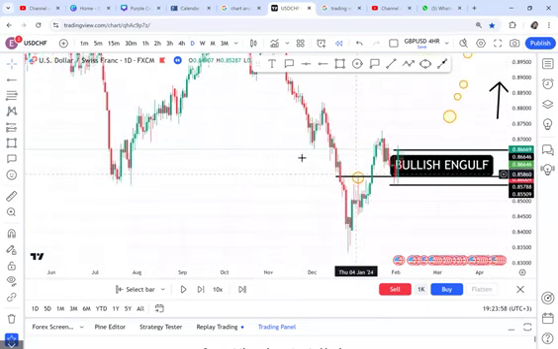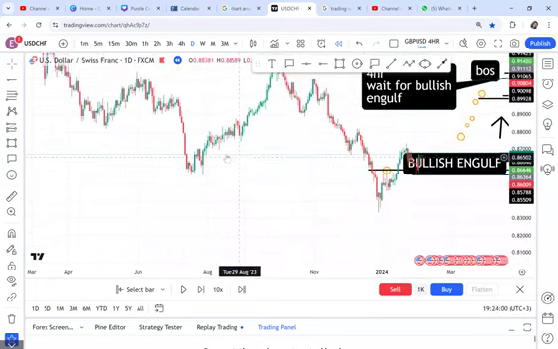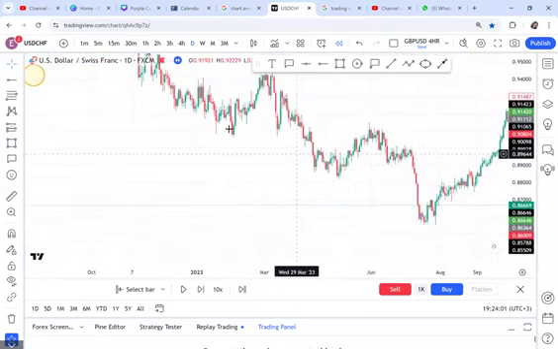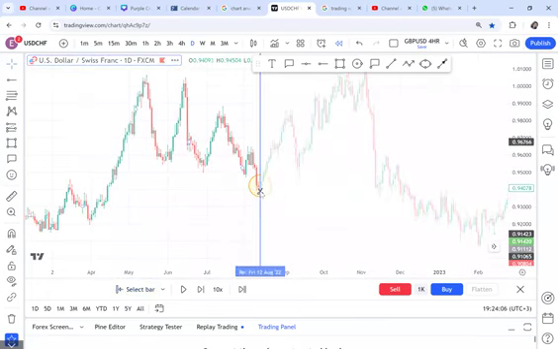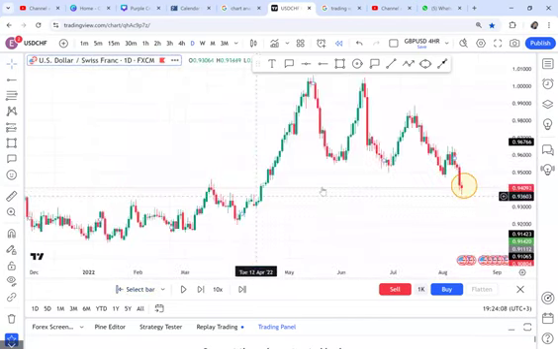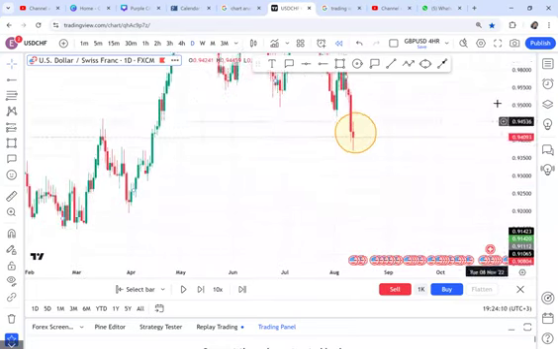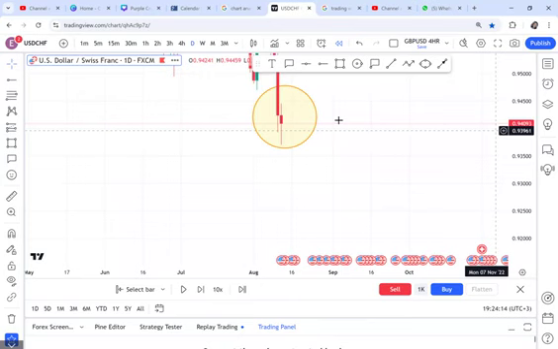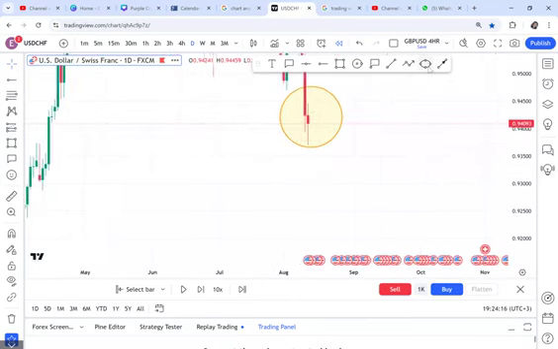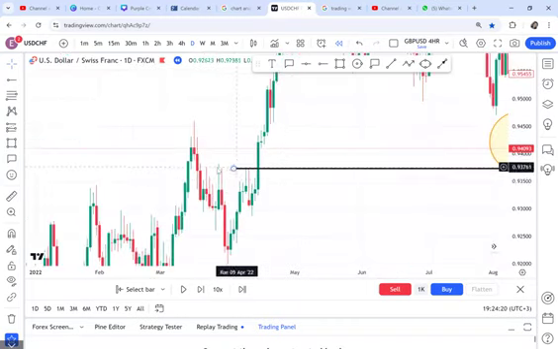Now, I want to show you another example where you will stay before you get that bullish engulf. And sometimes you may even feel like you want to quit. Let me give you this example. This is our last example. In this example, what I'm trying to show people is that, number one, if I identify my hammer, I need to go to the left side and see what is happening. And you can see the market has been retested.